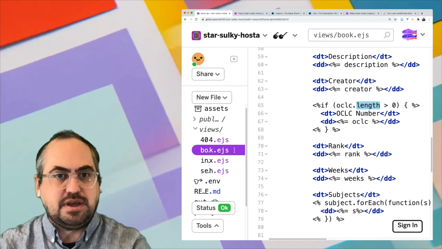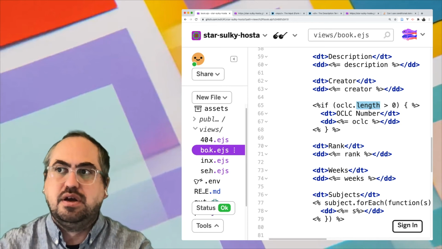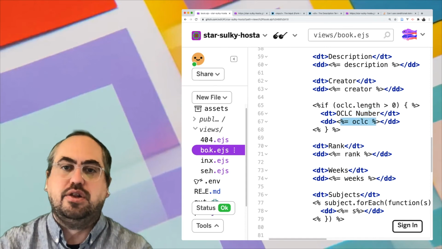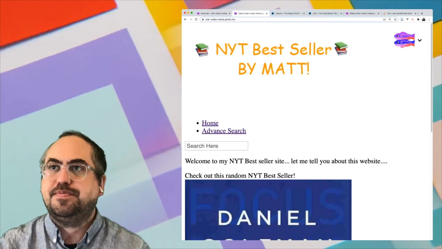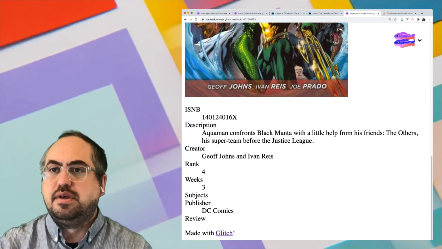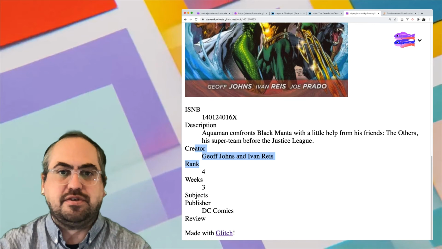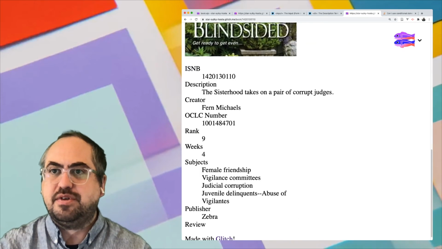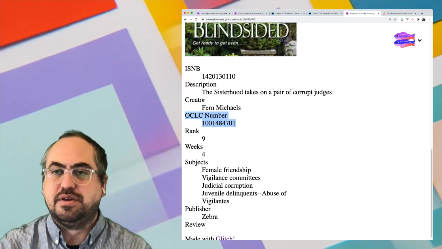If it is, then it should display the data, including the field name and the data. Otherwise, it should just hide it, right? So let's see if this works. Yeah, so there's no OCLC number displayed there now. Let's see if one that does have the number works. Yeah, so there it is displayed.